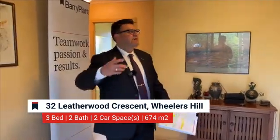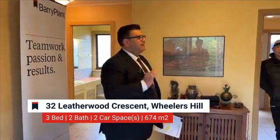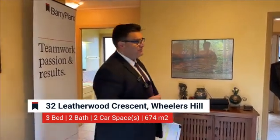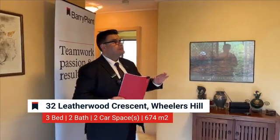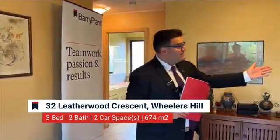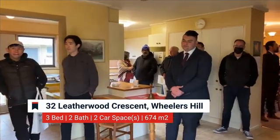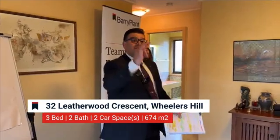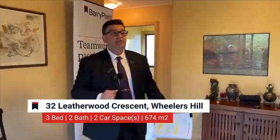It's not just a home that you're going to knock down and build a new home here. It's a home that needs a little bit of attention. It could be a fantastic family home for all of you. I know you've all had a good chance to have a look at it, but as you can see, it's a colonial style kitchen. Beautiful kitchen there, it has been updated sometime in the past. Westinghouse underbench oven, gas hot plate, and you have the dishwasher. There are 3 bedrooms, a master bedroom with an ensuite, plus a study. You may want to use that as a 4th bedroom.